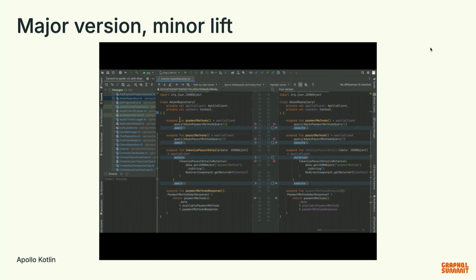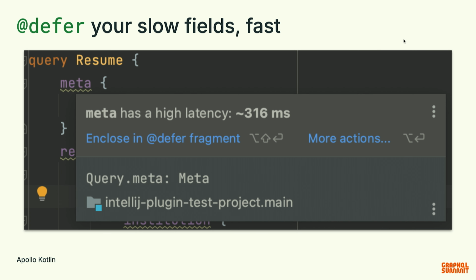And a nice little touch that I wanted to highlight is that if you hook in with GraphOS Studio and you get your field latencies, it'll actually suggest and automatically autocomplete a defer directive right there for those slow fields, touching back on the talk that was right here before. So those are just a few things in the Apollo Kotlin roadmap that I was really excited to highlight for all of you. And we're moving on now to Apollo iOS.